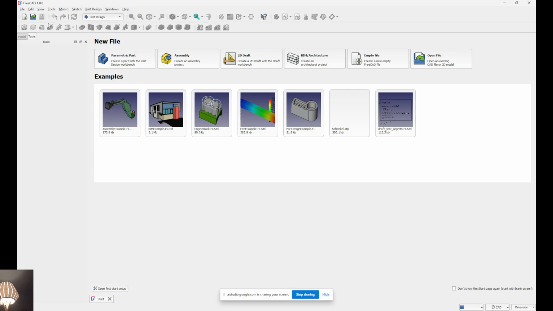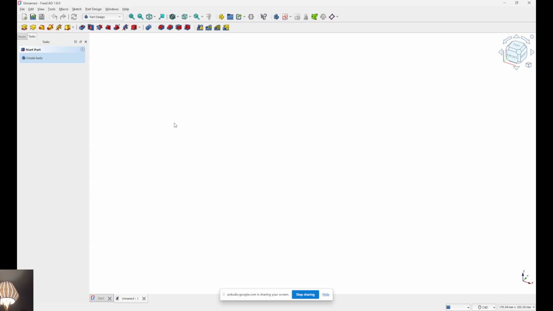I can't. Do I need to create something first? You're right, before creating a body, you need to create a new document. You can do that by going to File in the menu at the top of the screen and selecting New. Do you see that New option? Okay, I've clicked New, and now I've got the Create Body. Shall I click the Create Body? Yes, now that you have a new document open, go ahead and click Create Body. That will set you up to start adding features to the part.